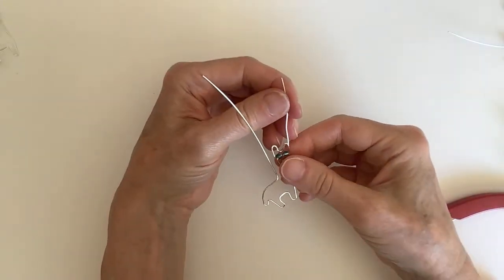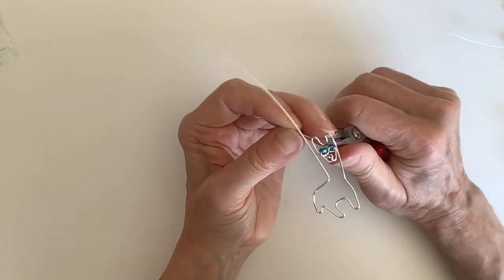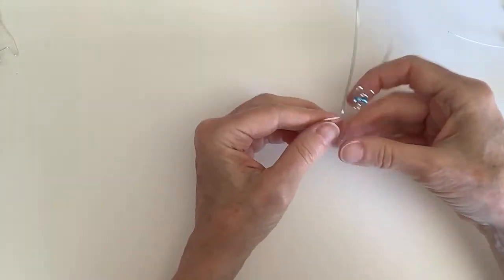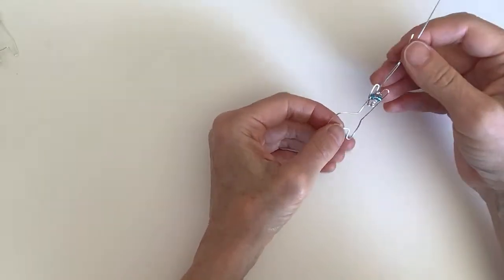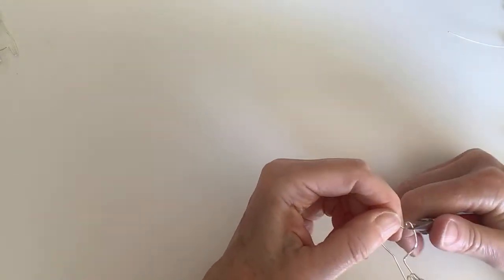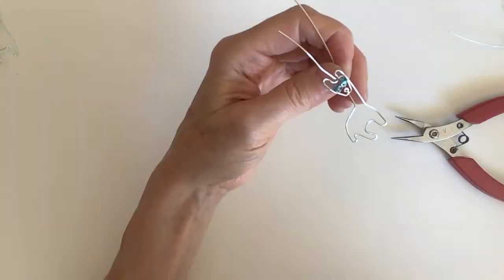So cute. And what I'm going to do now is bring this one just to the back here. So rather than finish it with the loop, we'll just finish it at the back. So this is going to come up and it'll be behind, so it won't be as in your face. I'm going to bring that one here. And no, it's not easy working with small pieces. So we have this one. This is going to be on the back. Should be all right. Okay. Now this one maybe has to curve out a little bit more.